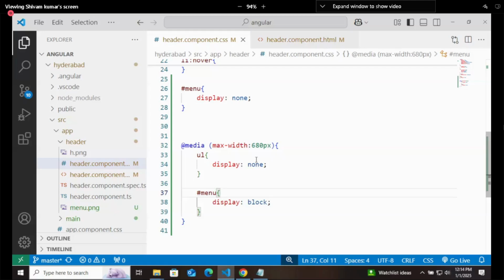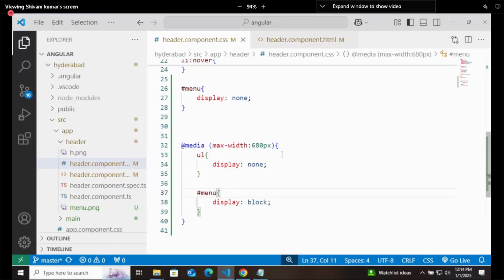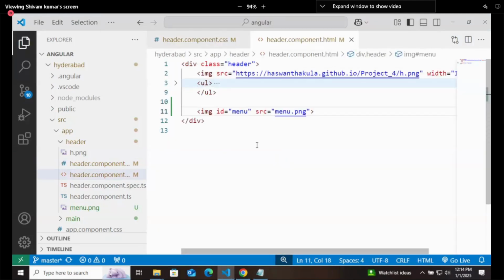If you are using Flex, we will make this website completely responsive. It will look good in mobile also. Let me paste it. I think we have deployed it, right? Let me check.